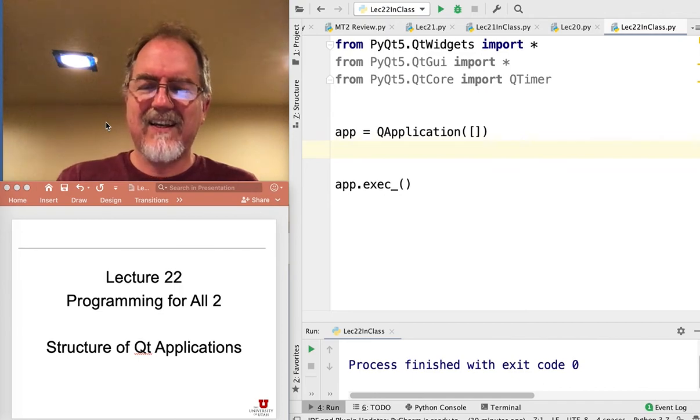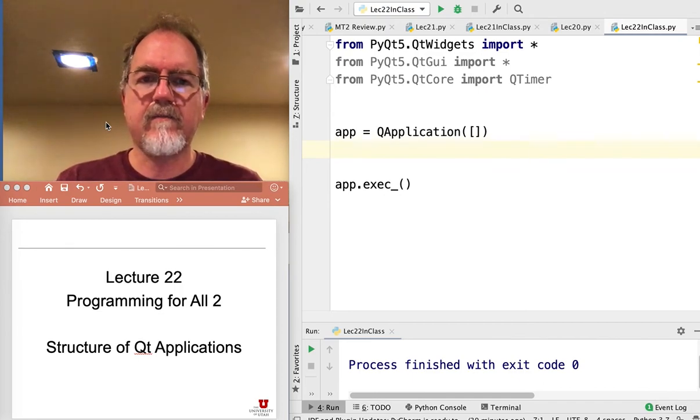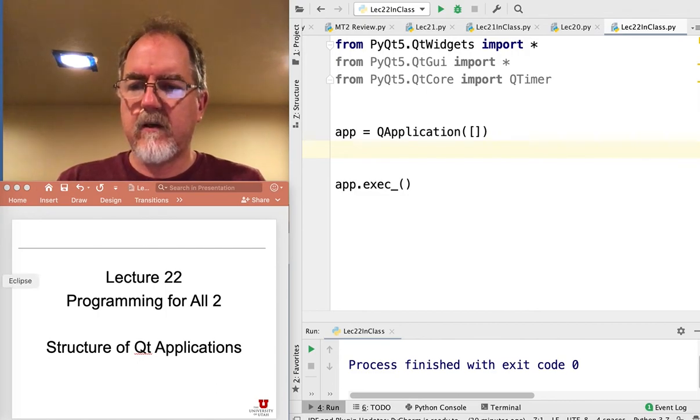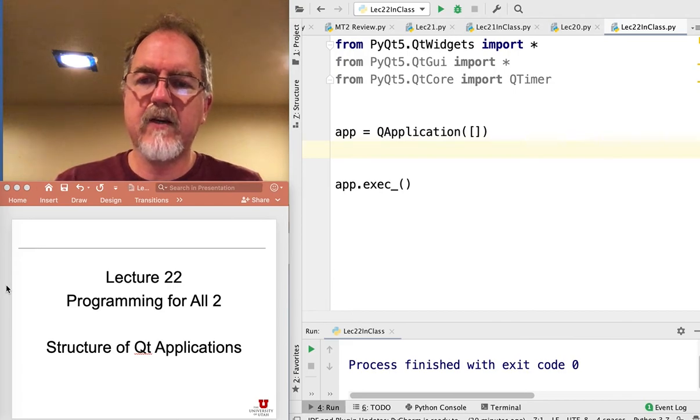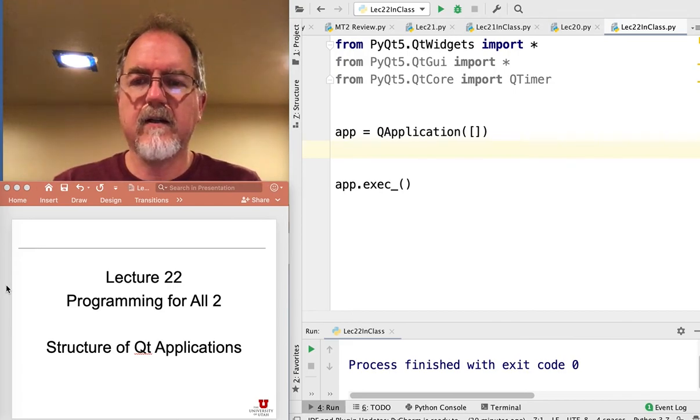All right, let's keep learning about Qt applications. And I want to talk about a big picture here and make a full application that has a little more detail or elements to it than the single windows we've been popping up with a few things attached to them.